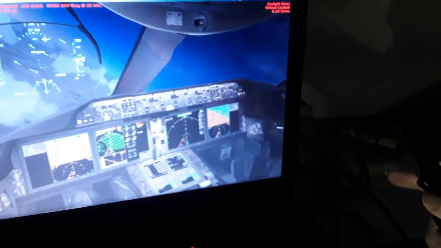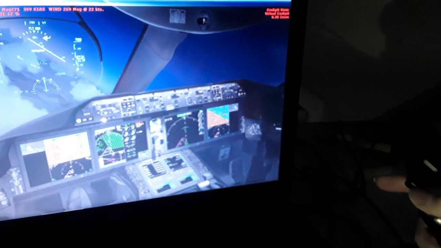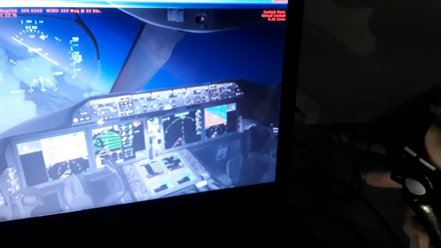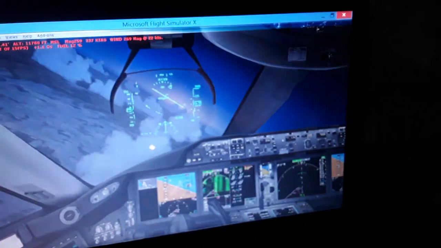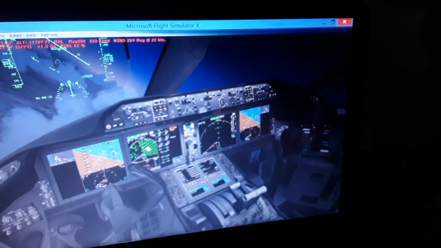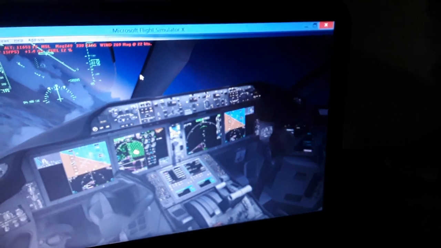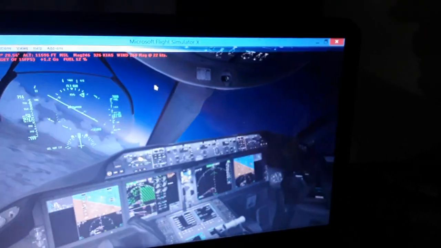Keep descending. A little bit left rudder for descent over here. Increase maybe the thrust control.